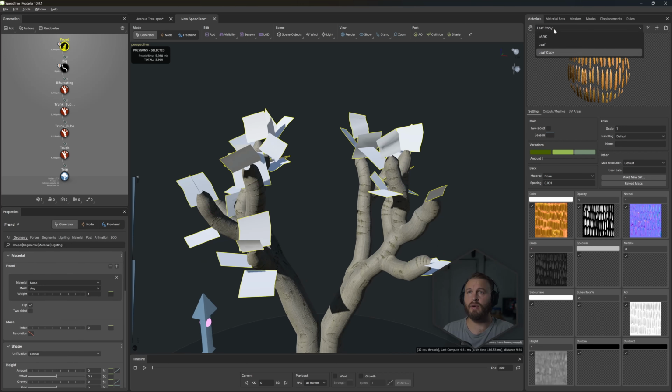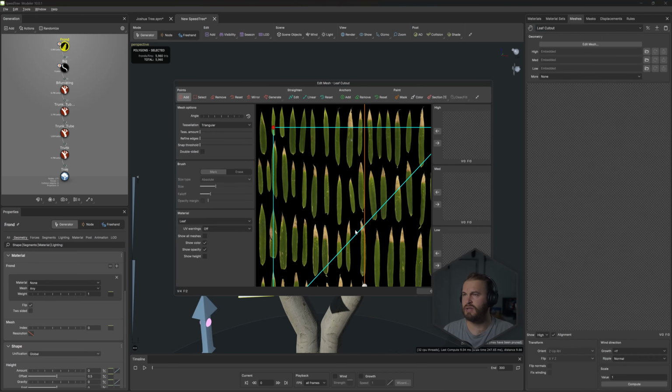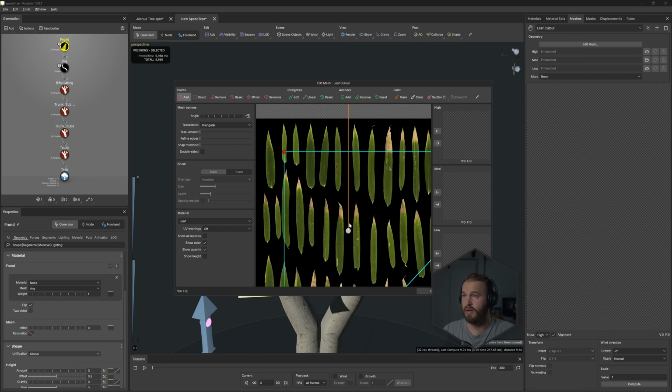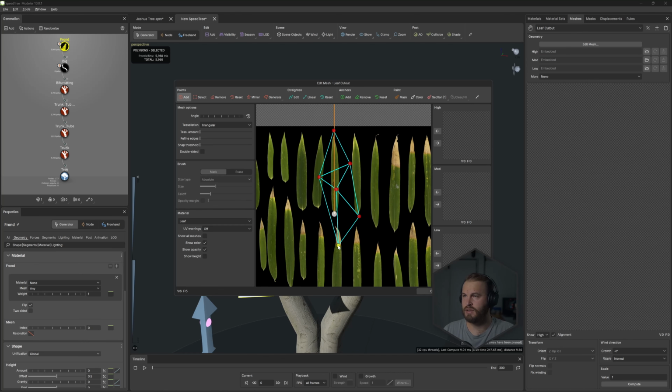So now in the leaf here, the green leaf, let's create our cutouts that we'll be using. So now we just select a few of these. You can go ahead and add more of them. The more you have, the better it will look. So I'm just going to use this one right over here for the sake of this tutorial. And let's just add another point right over there. Okay, so let's just zoom in here. Let's add a few more points. For those of you who are wondering, I am using Megascans.